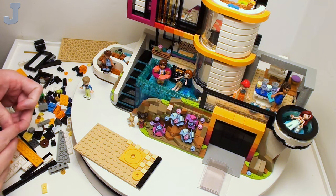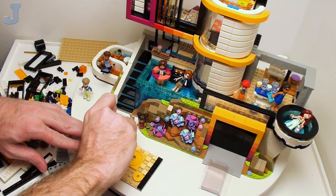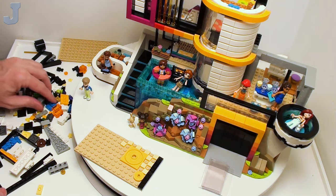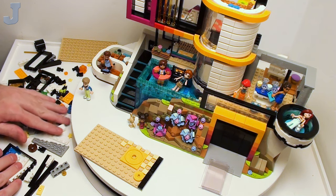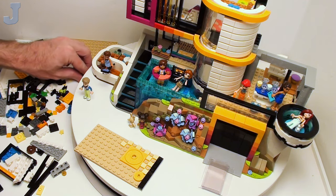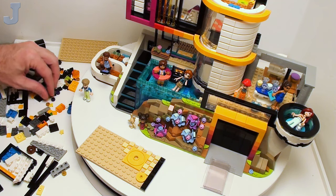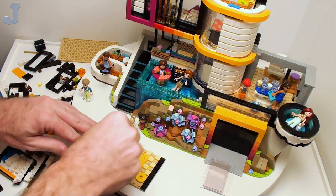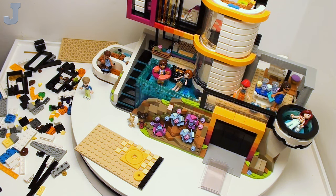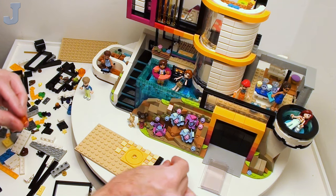I'd be playing it right now, but I want to get this set done real quick. Let's just finish it up and get it out of the way. These little yellow flowers, I'm going to get a couple of those. They work really well for all sorts of stuff, like making flowers for botanicals or for your city. They're pretty good for that. Door frame here. Oh, I don't think I have these in orange. That would be good for a fireplace.